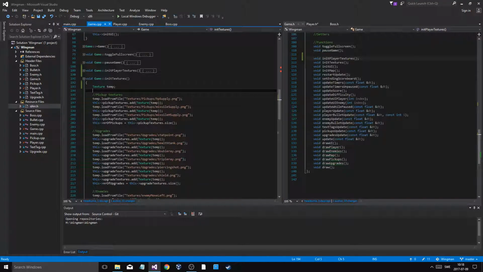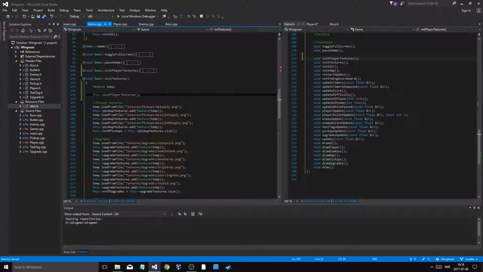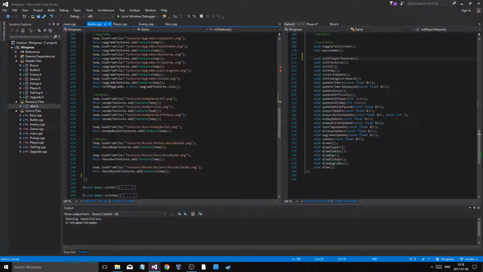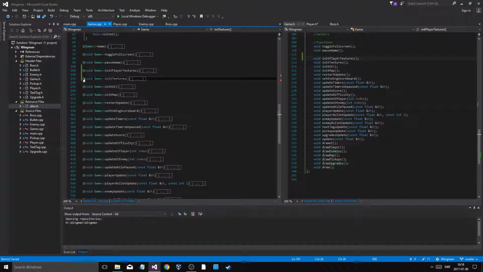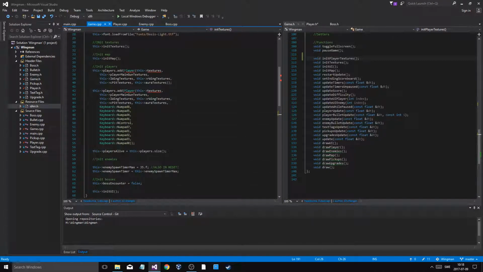So init textures, we're gonna have to do this. This init player textures. Player, and then enemies, bosses. So that's good. We used this function in there. We're gonna have to, since that's done already, we're gonna be able to do this.